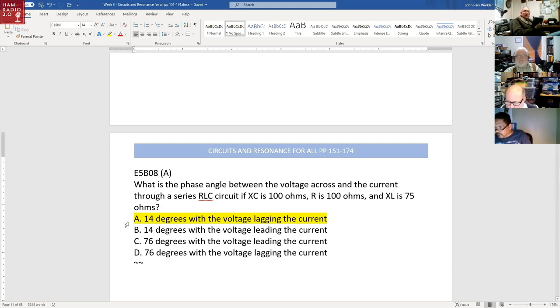Capacitive versus inductive? Look at it like this. You've got a switch. You've got a battery and a switch and a capacitor. But how can I tell by looking at the question whether it's capacitive or not? I'm wanting to talk about the lagging. Is that the question you're asking? Yeah, you're saying capacitive is lagging and inductive is leading. How do I know by looking at the question whether it's lagging or leading, whether it's capacitive?